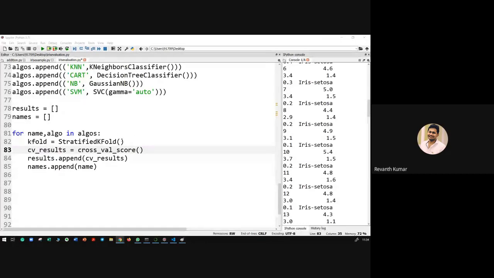Step number one is to divide this into 10 different splits, or 10 different folds. So I would write n_splits equal to 10, and the random state here, I told you, is just used to mix the information. You can also use one other parameter here, which is shuffle.